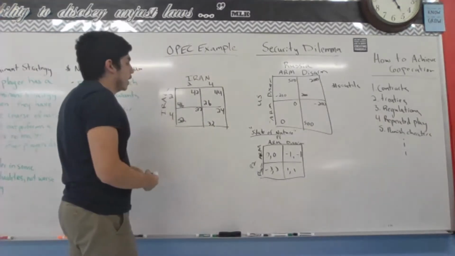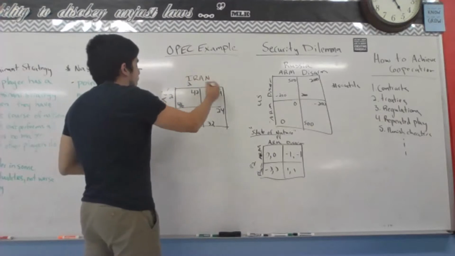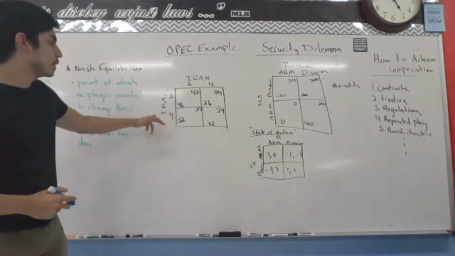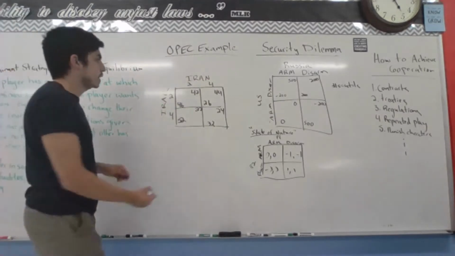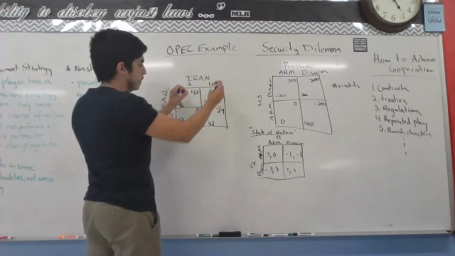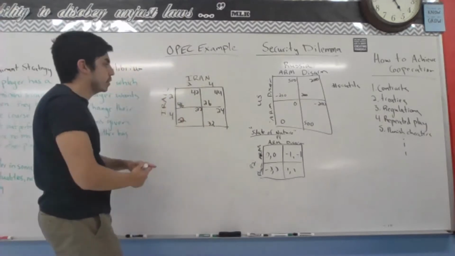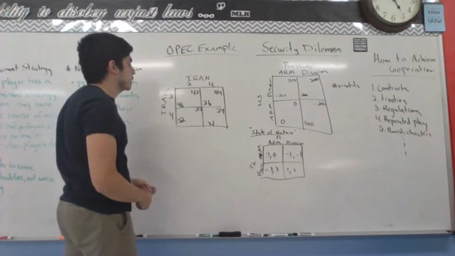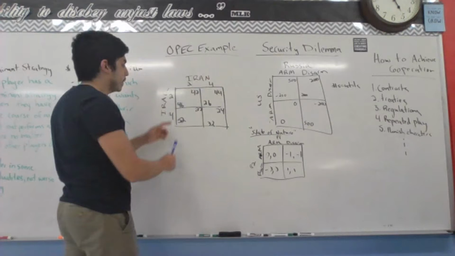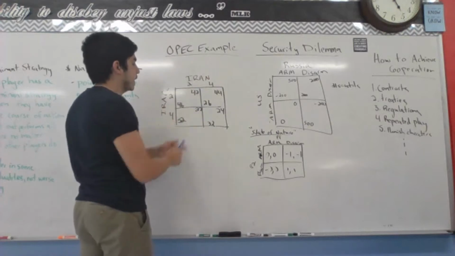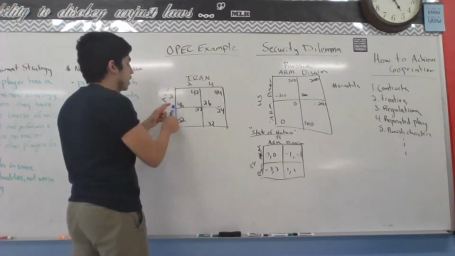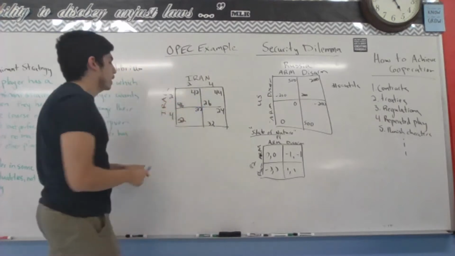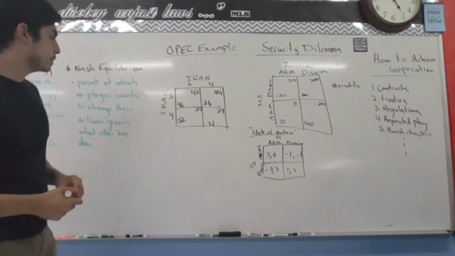But we can imagine in reality that the incentive to defect is possibly greater. So we have Iran can choose to produce 2 million barrels or 4 million barrels, and Iraq can choose to produce 2 million or 4 million, and then these are the respective payoffs. I tried to show you that the first number always represents the row player's payoffs, and the second number represents the column player's payoffs. These numbers in this payoff matrix are in millions of profits. So 46 million in profits, 42 million, 26 million, 44 million, 52 million, 22 million, 32 million, and 24 million.